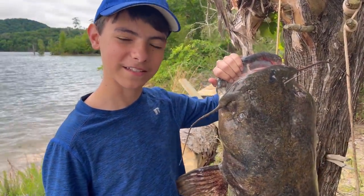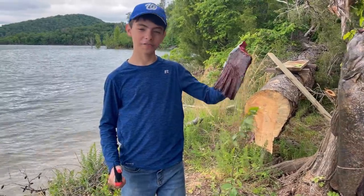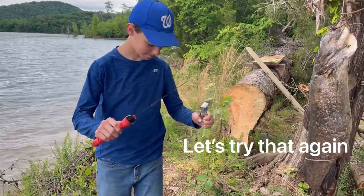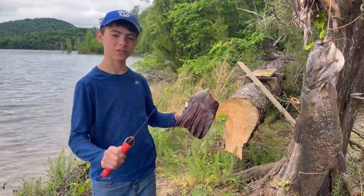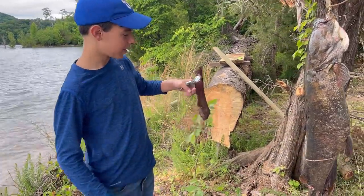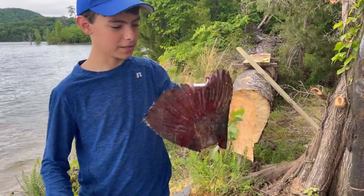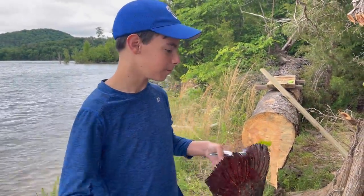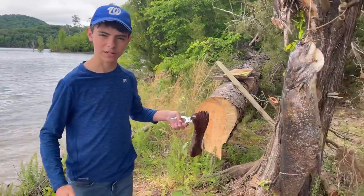We're gonna skin him now. Okay guys, so we just cut off the tail of the catfish right here, as you can see. We just used a serrated blade like this. We used these skin pliers to hold it in place and this serrated blade to get it off there. We just had to let it bleed out so that all the meat ain't bloody and stuff, and we can start skinning now.